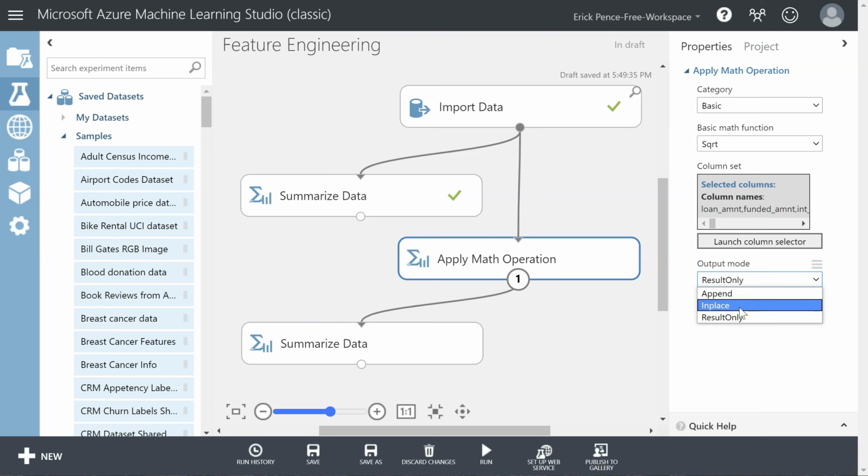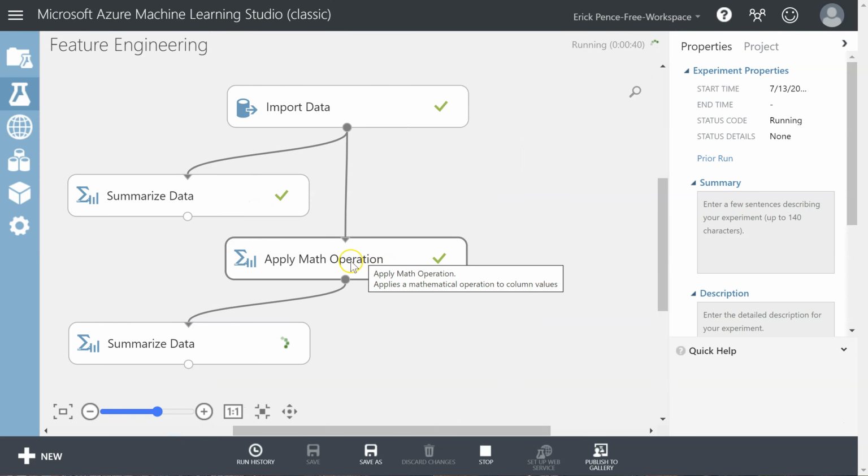In place means it'll take the original features and transform them however you've specified right here, but it will pass through anything else that wasn't transformed. So all of my categorical features will still go through, which I want to happen. Append is the one I usually prefer, because what that'll do is keep the original features, but it'll also append new columns for the transformed features so that you have both, and that's typically what I like to send along to the modeling phase. So let's run that.